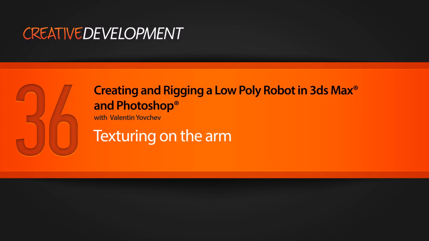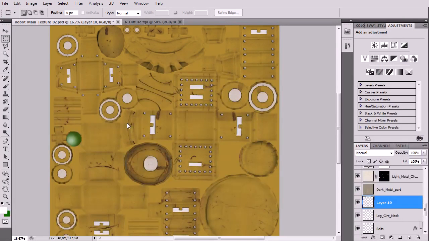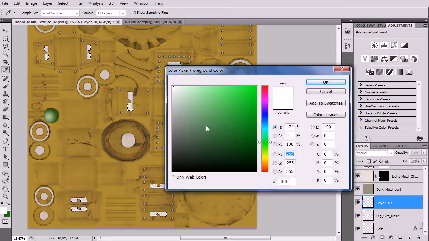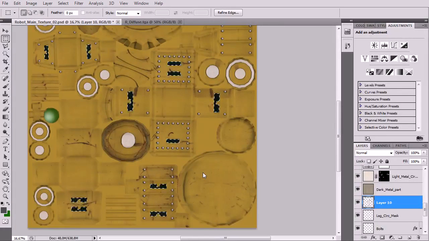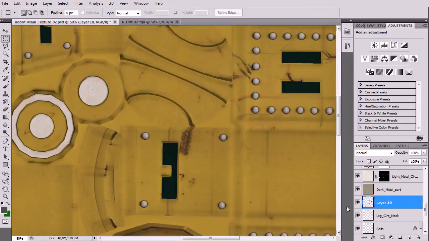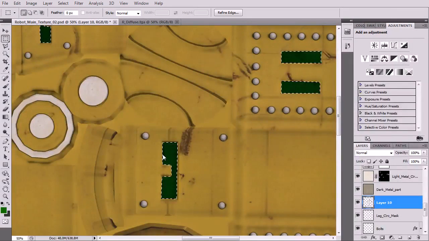Right, so here we have all those pieces that are inside here masked as well as the other ones. So what I want to do now is select them and change the color to darker gray. I'm going to fill the layer with it. Probably this is not the color I wanted, so I'm going to fill it like this.